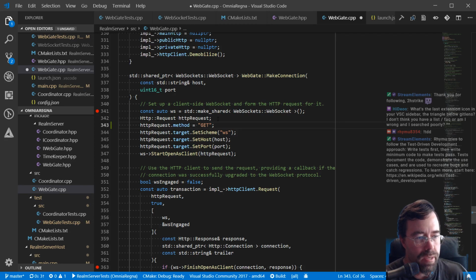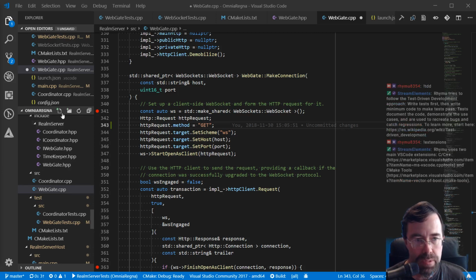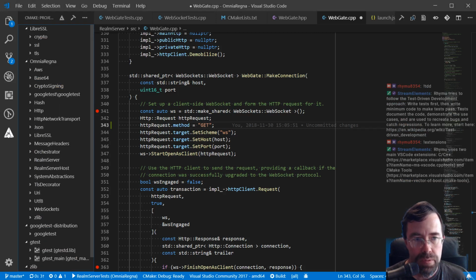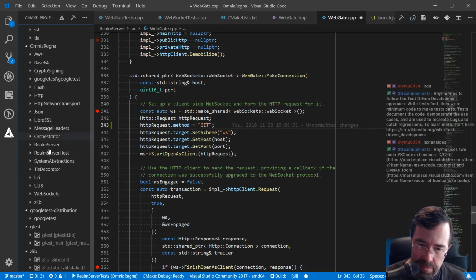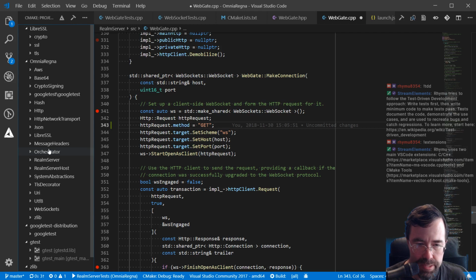So Hideo's asking, what's the last extension icon? The triangle. Oh, that's CMake Tools. So the two main ones I use are C/C++, but then CMake Tools. That just has CMake's view of my projects.